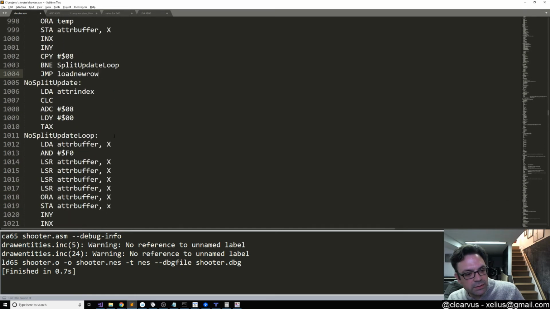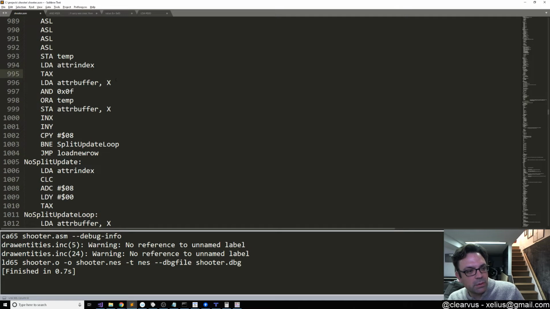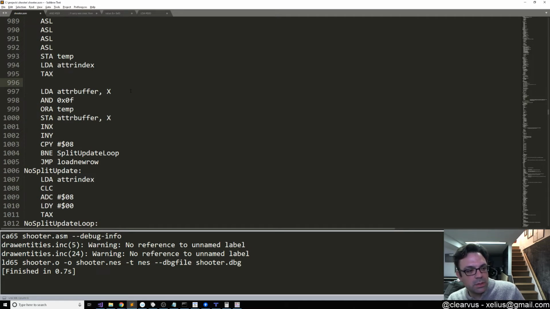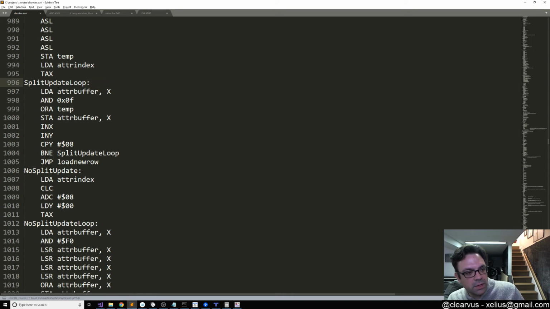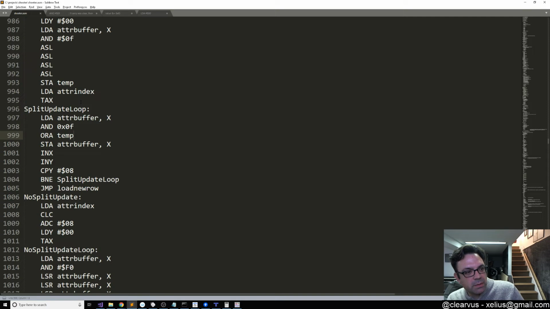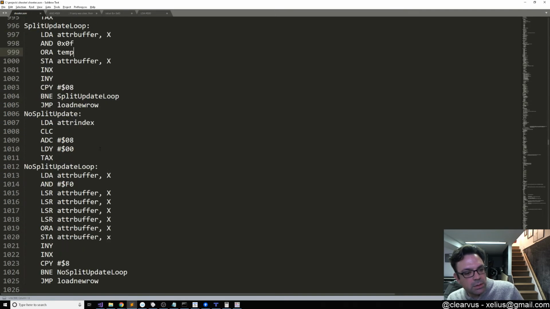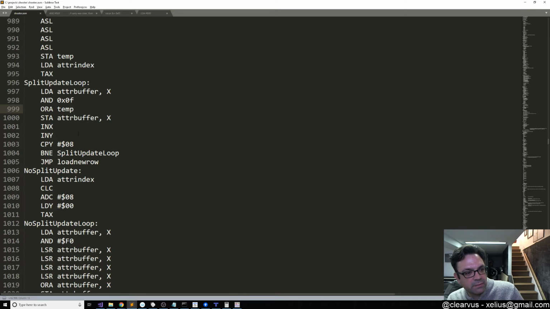So that was no split update loop. This is the split update loop, right? Because we take the value from the buffer, we've incremented X, we AND it, we take the OR, which is already pre-shifted. We have to do the shifting here because the value is different every time. We OR it, we store it, we increment, we compare, we branch if not equal, otherwise we're done.